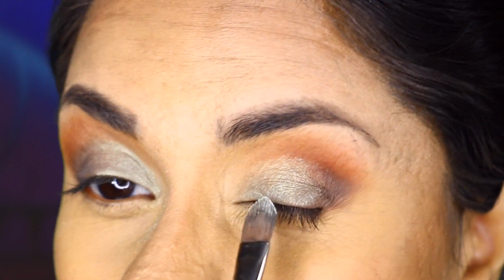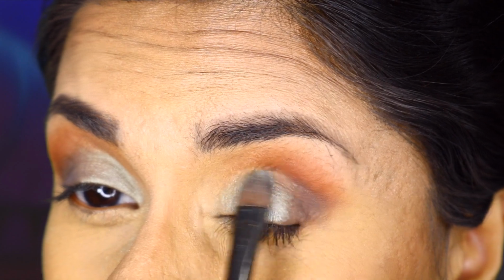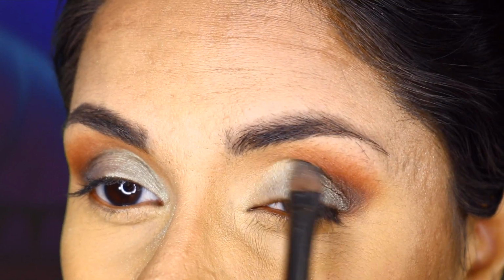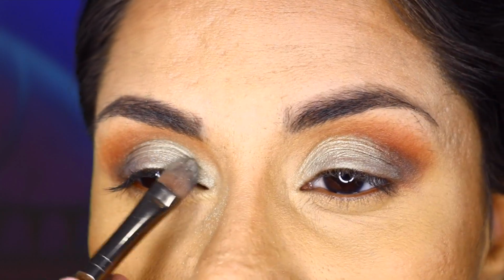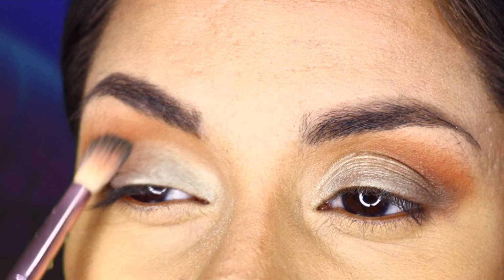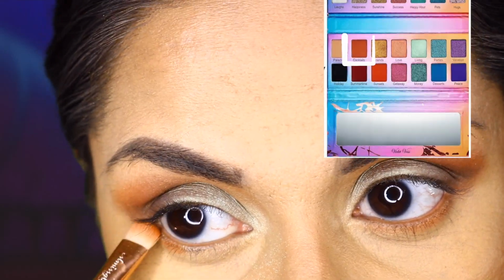But if something like that happens, we can always go back and fix it with a different kind of brush, or maybe by blending the products together. Now to blend everything, I'm using a fluffy brush and blending it ever so slightly so that I'm not getting any harsh lines.